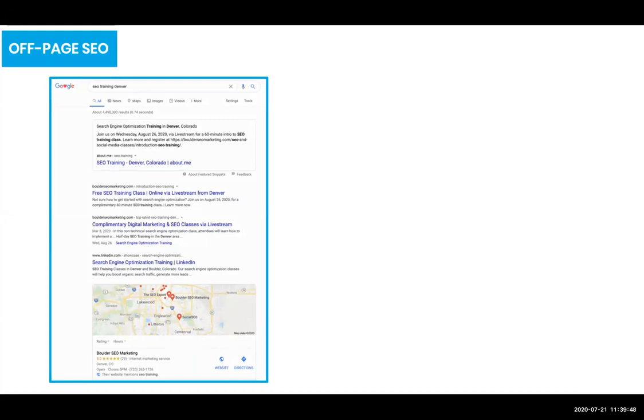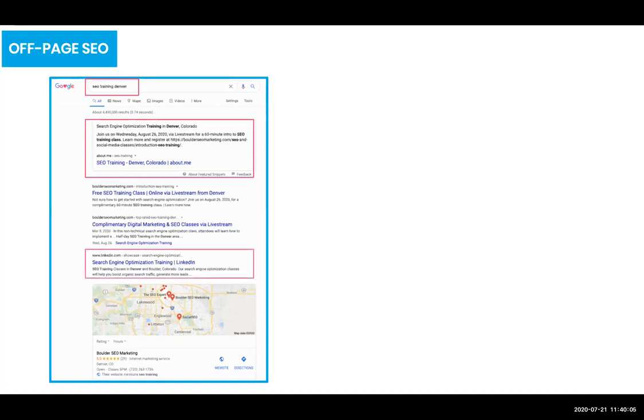All right. Then, as promised, I want to show you an off-page optimization tip here. If you do a search for SEO training Denver, I think this has changed recently, Google was displaying this position 0. It was an about.me page that I created, basically a static page that I optimized.